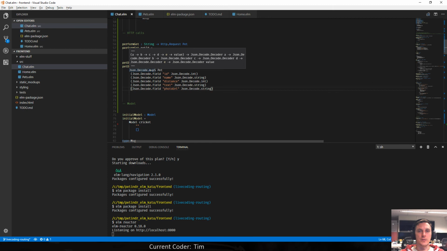So map5 is gonna call this constructor eventually with the result of all of these in order. And that's why that will work.